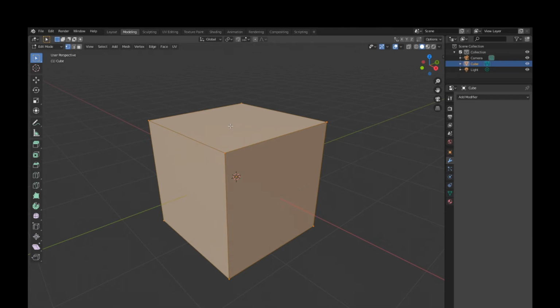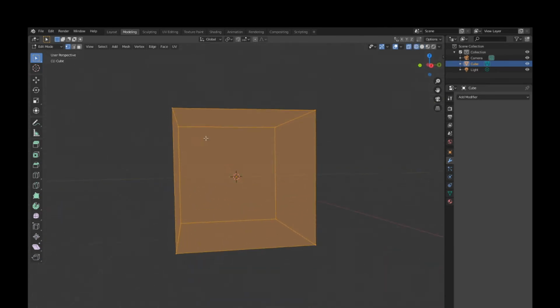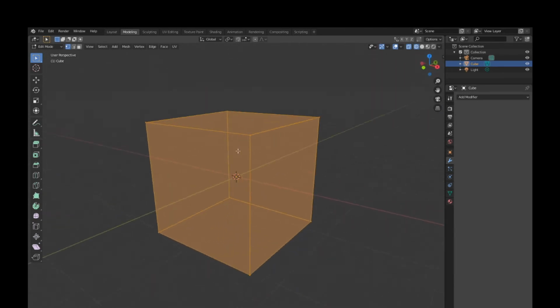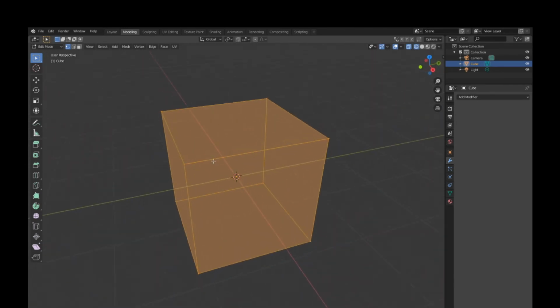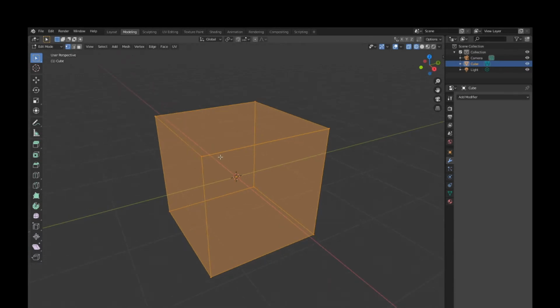So I'm going to go into what's called wireframe mode. You can access wireframe mode by pressing Z on your keyboard, and then you can use either the numpad 4 to get the wireframe, or you can just move your mouse over and click wireframe. When you click wireframe, it does exactly what it says. It makes it a wire-framed model, so it shows you what is making up the geometry.